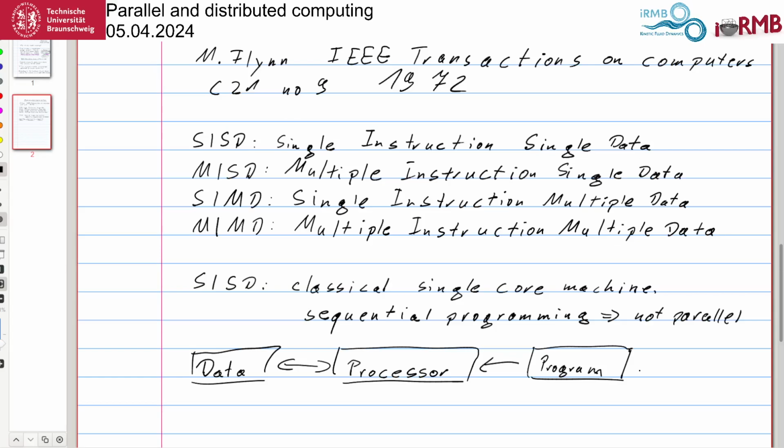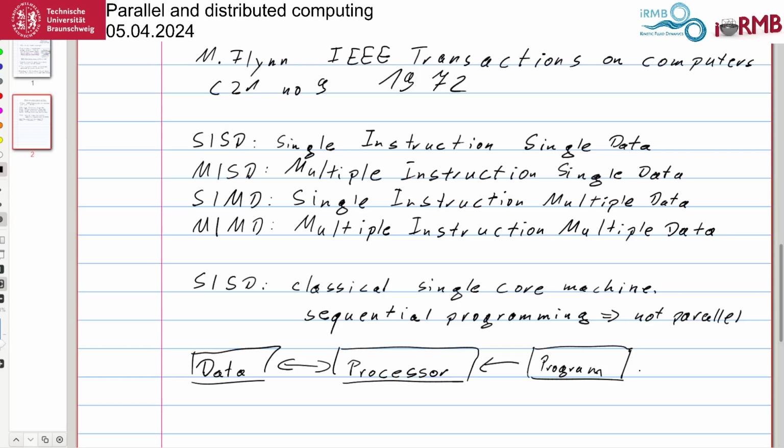Some of you will probably know that there are other classifications of computers. There are von Neumann computers and other computers where you distinguish where you store data and the program, right? The computers that we have nowadays have a common memory for data and program, but in different areas of the same memory. But this is not the kind of classification we are dealing with here.